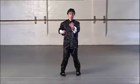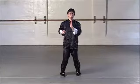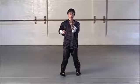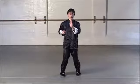As with most things, a good foundation is essential in order for the goal to be successful. The more time and effort you put into Sil Lim Tau, the more effective and capable your Wing Chun will be.